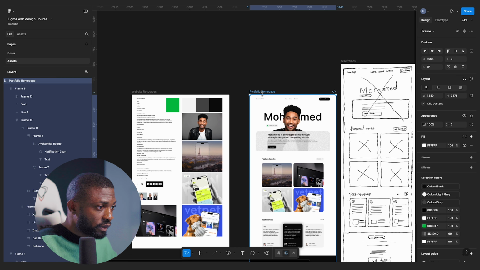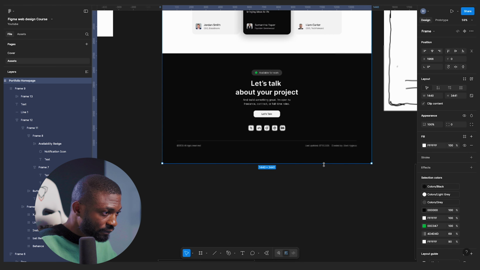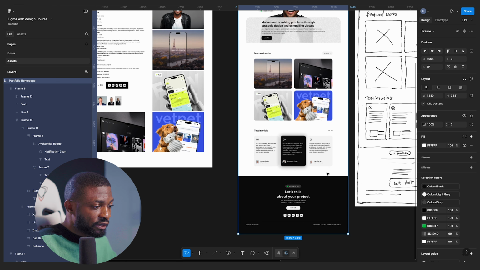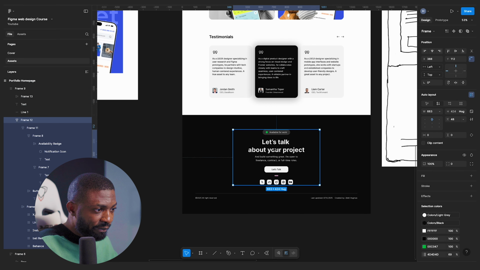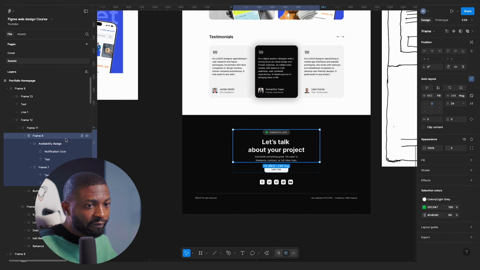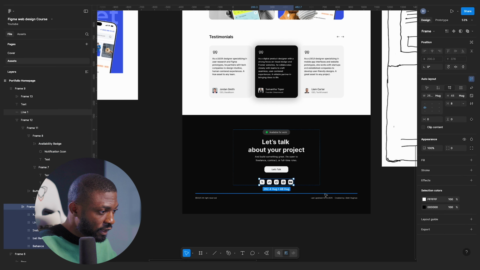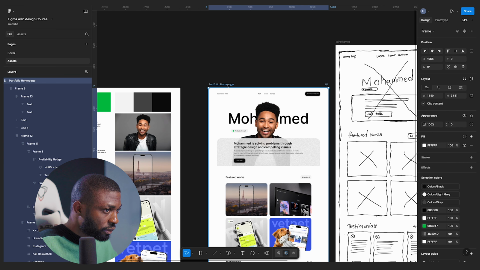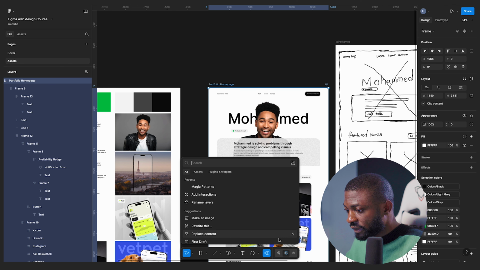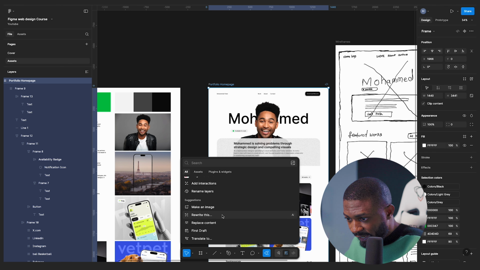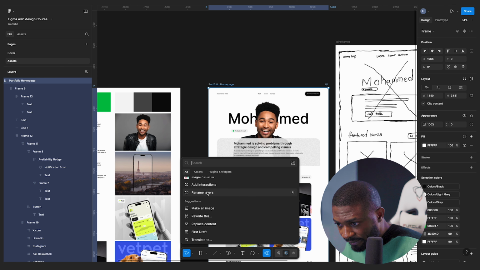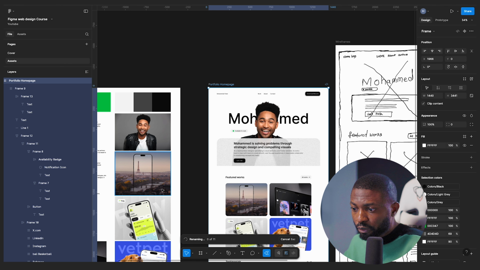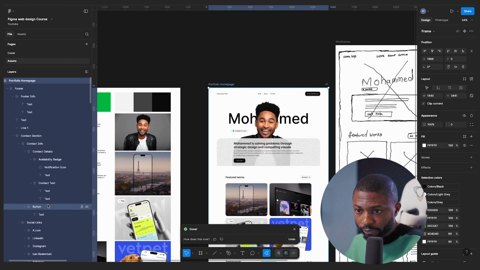So I'm going to snap the whole design this way. So here we have the design. So one other thing is the naming, you could see some places that still have Frame 1, Frame 2, and the rest of that. To make my design really, really fast, I could just use the AI feature on Figma. So select this, click on the AI feature. And here I have, let's say, rename layers. And Figma will automatically start renaming each of the layers. You see the footers have been renamed very well.